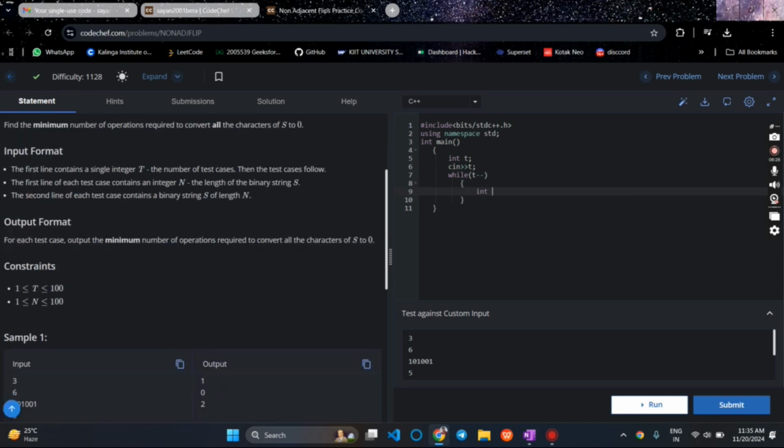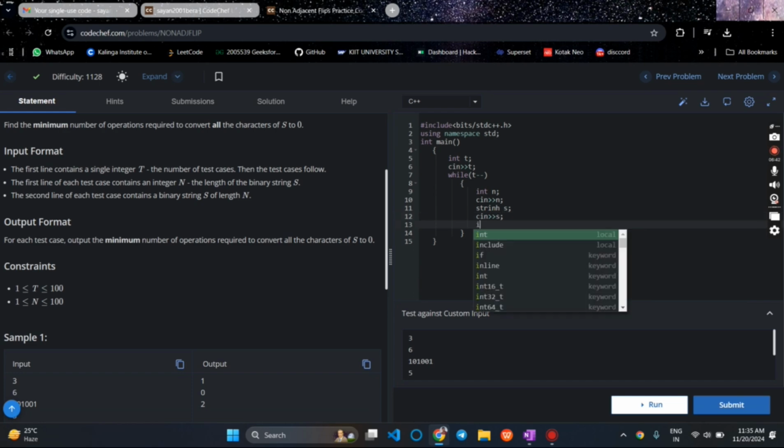We need to take an integer as input, that is a single integer n, and we need to take a string s where we will store the value of this n. We are taking a variable known as one, where we will count the number of ones in the string.